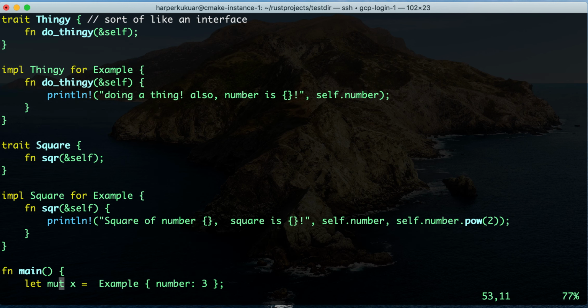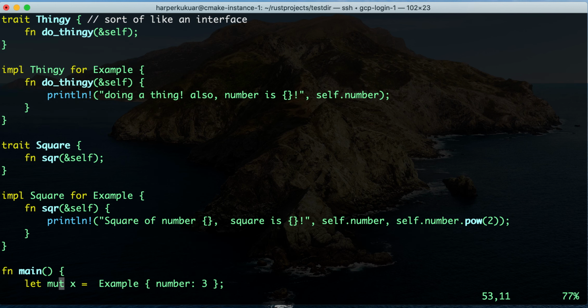And then this is the main function where we have an immutable reference. X is a number, example is the name of the struct, and the variable name, one of the data inside, what we used to call in C++ member data, is number, and we initialize that to 3. Then we call these associated functions. You can see for that we don't need to have an instance. We just simply called it with this kind of syntax, boo and foo.